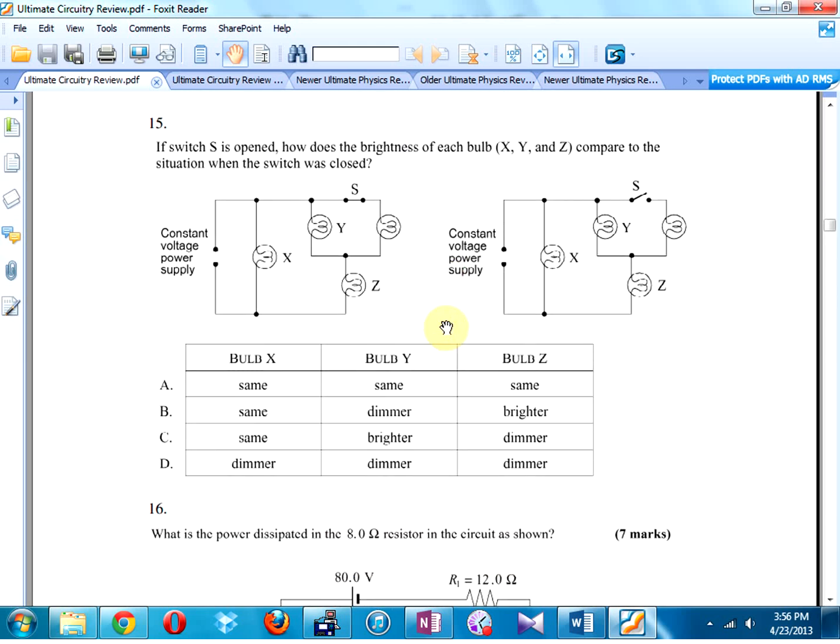So 15, I've tried to give you a suggestion on how I would handle it. Now this one has no numbers. The one we just did, Jake, had 6 volts. And you know what? Make up reasonable numbers. A good voltage to go with when in doubt for a battery: 36, because lots of numbers go into 36 when you're going V over I or V over R. That's a nice one. And in terms of resistors, I usually use 2s, 4s, and 8s, because when I take those as reciprocals, they often work out nicely. I try and avoid anything that has a 3 in it, because the reciprocal of 3 is always a repeating decimal of some type, which makes it yucky. So, little tricks of the trade.